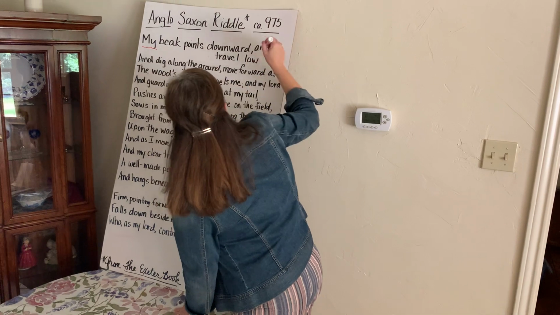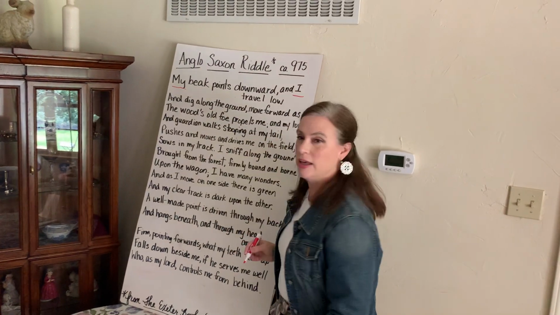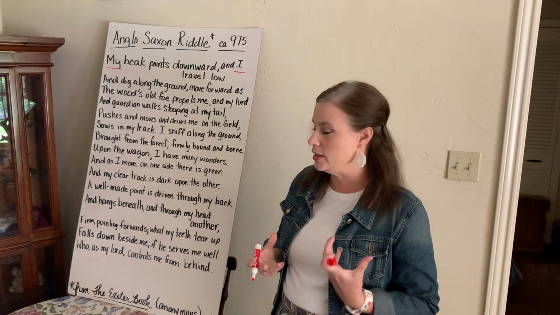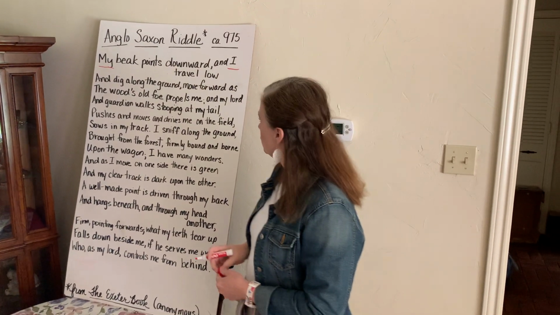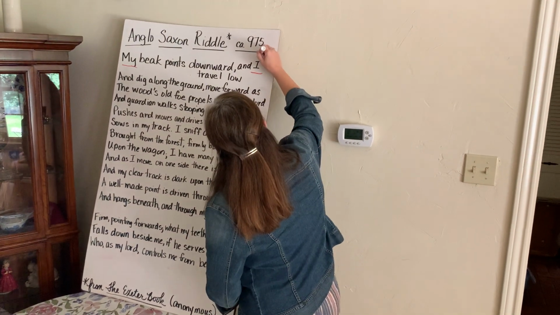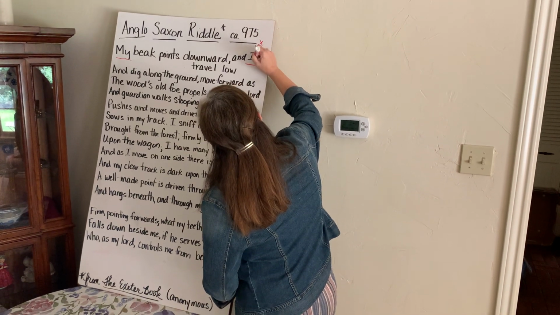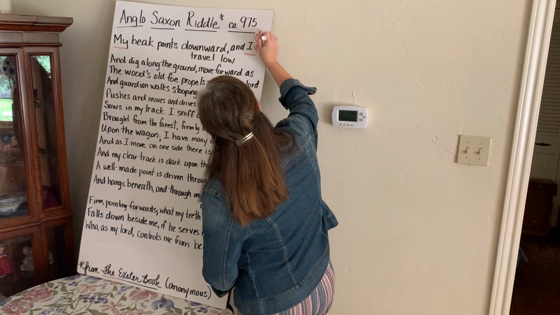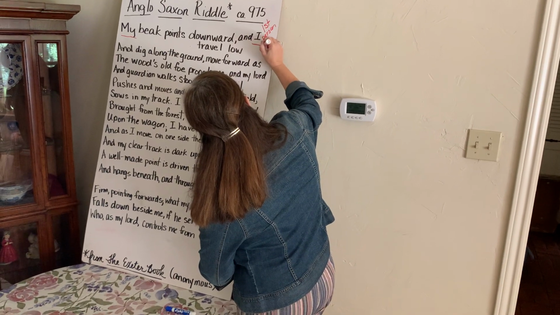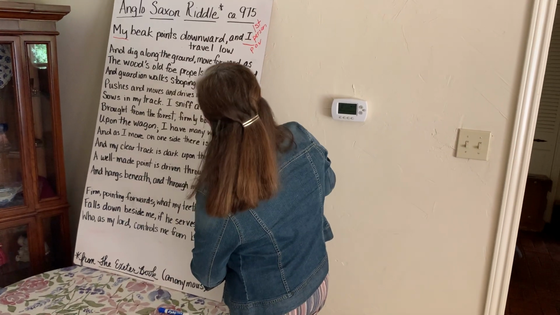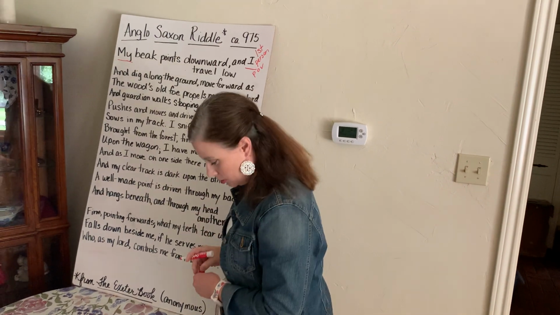So even from the very first line of this poem, I'm already learning some things about the meaning just by looking at the language. So I've got first person here. And I'm going to abbreviate point of view as POV. So I don't have very much room on this whiteboard.